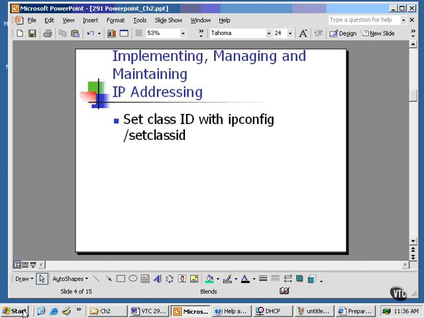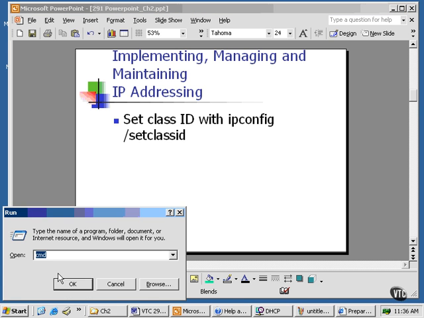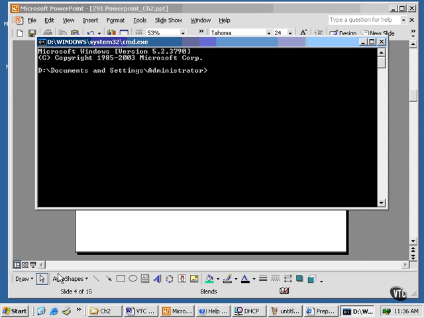To do that, you first need to open up a command prompt to use ipconfig, and the way it works is like this. ipconfig, you can also use it with a switch called showclassid, and then I'm just going to pause and type this. It's hard to type and talk at the same time, but I quote "Local Area Connection." That's the name of the adapter for which I want to show the class ID. And quote it because it has spaces in it, by the way.